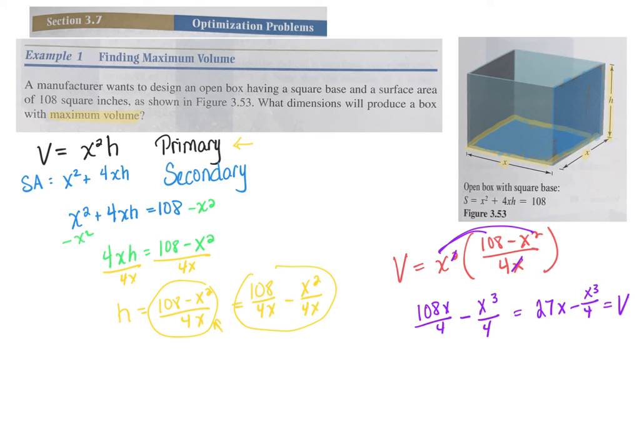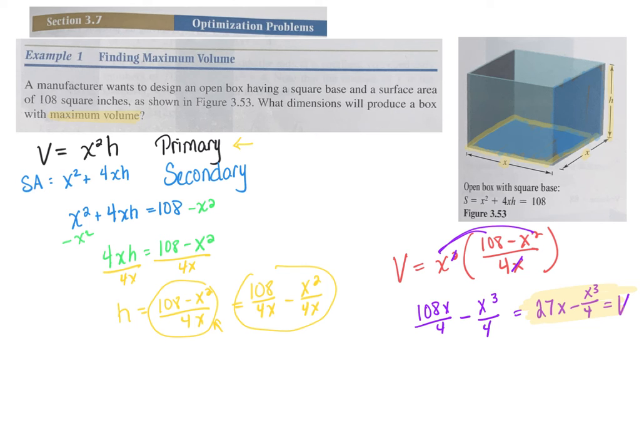And so all I've done is I've used my secondary equation to make my primary not have two variables. And so then you want to think about the term maximum and minimum. Way back at the beginning of the chapter, how did we find max and min? Well, max and min always occur at your critical numbers, correct? Well, how do you find critical numbers? First derivative set equal to 0. So if I am trying to maximize my volume here, I want to take the first derivative and set it equal to 0 because it's going to happen at one of those points. I might have to plug it back in and figure out which one, but it's going to happen at a critical number. That's the only thing that can happen.